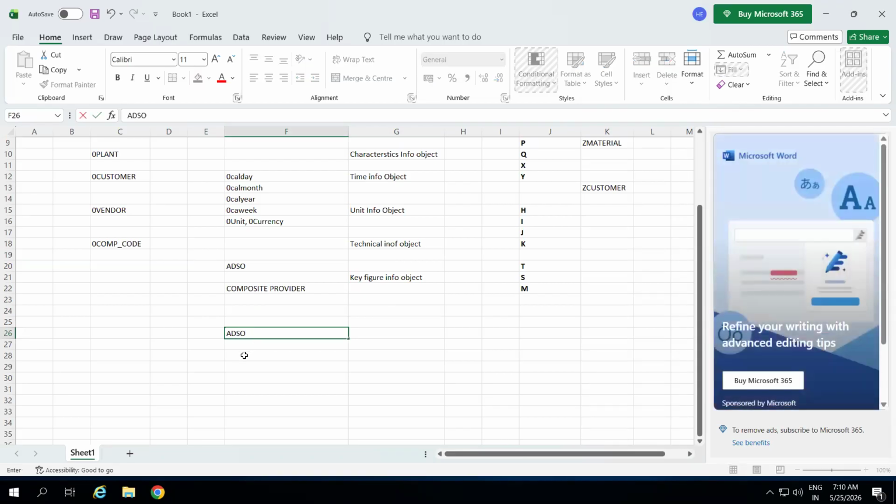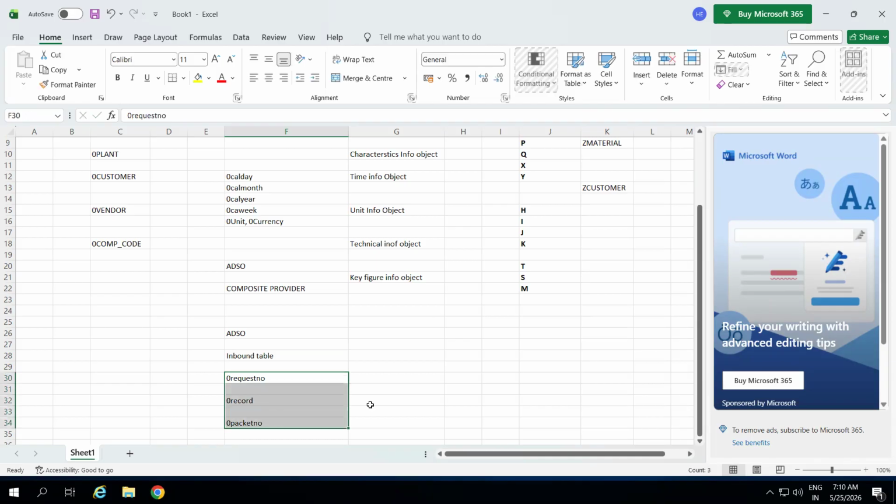When I create an ADSO, the inbound table will be generated, and at the inbound table level three info objects are added: zero request number, zero record number, zero packet number. These are technical info objects. We are not going to create them; SAP will create and provide them.